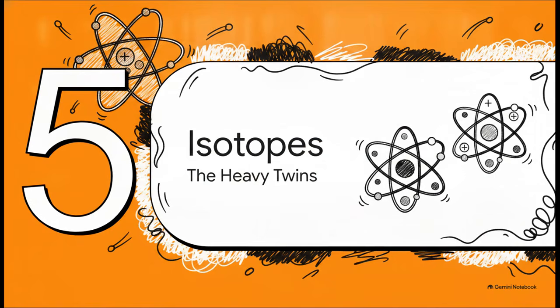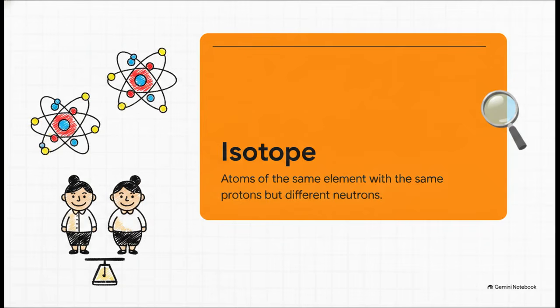All right, moving to part 5, isotopes, the heavy twins, same element, different weights. You know, science always has a fascinating twist, right? We just established that the number of protons can never change without changing the element itself. But what about those neutrons? That is exactly what brings us to isotopes. An isotope is basically a version of an atom that has the exact same number of protons, but a different number of neutrons. Because the neutrons are changing, the overall weight, or the mass number, of the atom goes up or down too. But because the protons stayed exactly the same, its identity hasn't changed one bit.